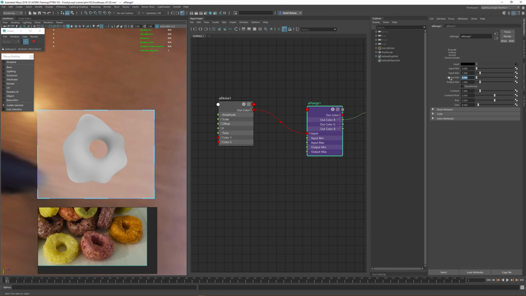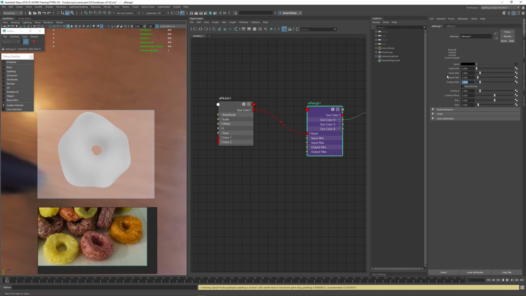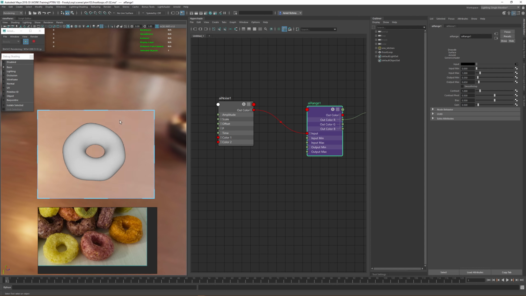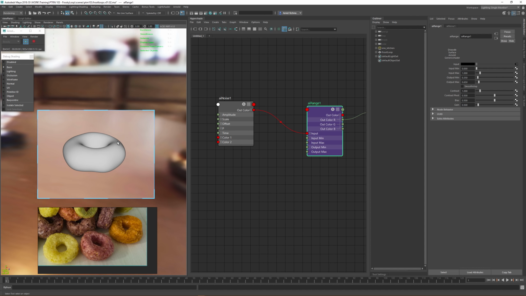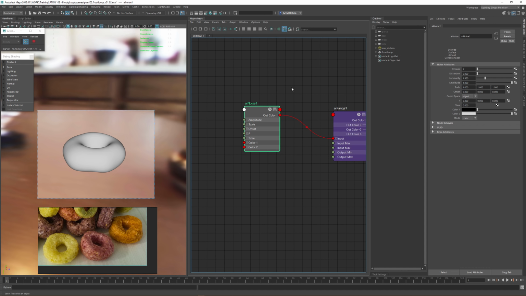So let's just go back to maybe 0.35 and 0.65. So this is my workable range, right? If I go back to basic, you can see now the max extrusion value is 0.65 and the minimum dark value is 0.35. So now I can add more detail if I want to, but I think this is actually pretty cool.